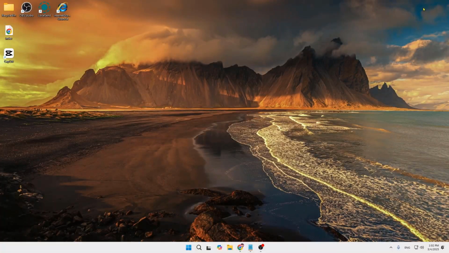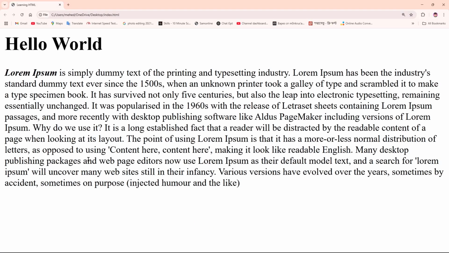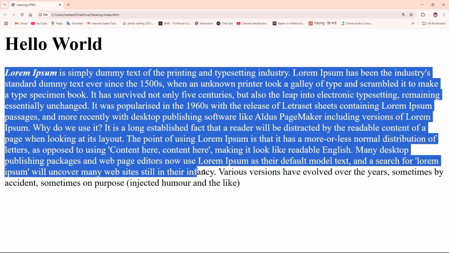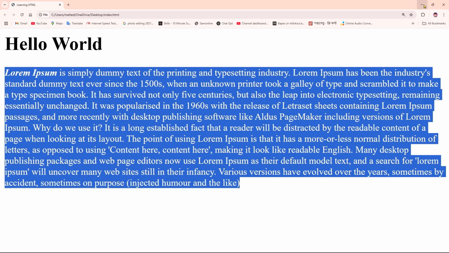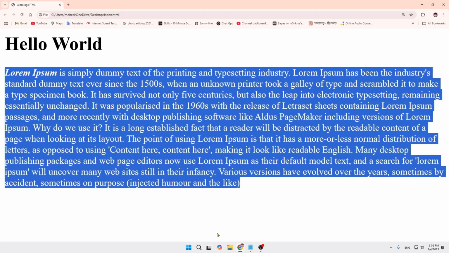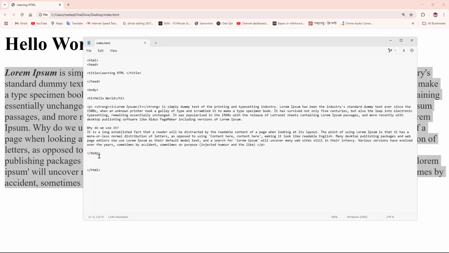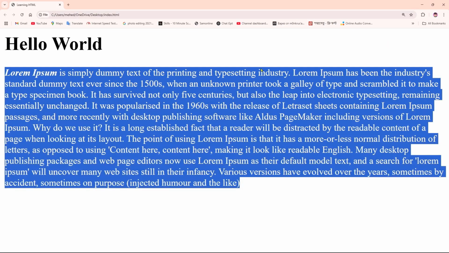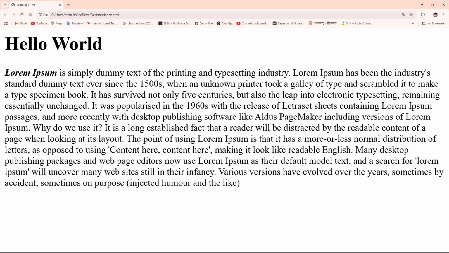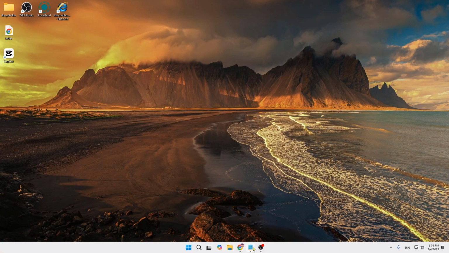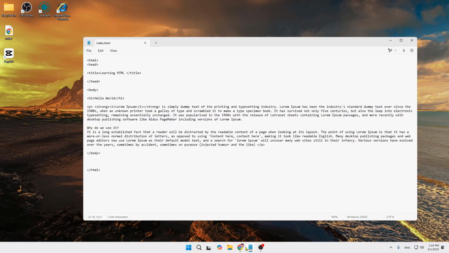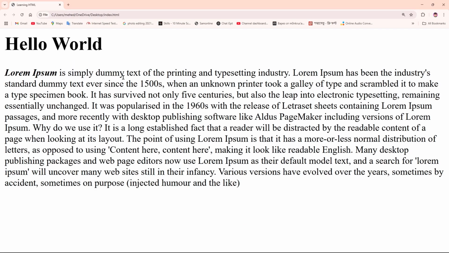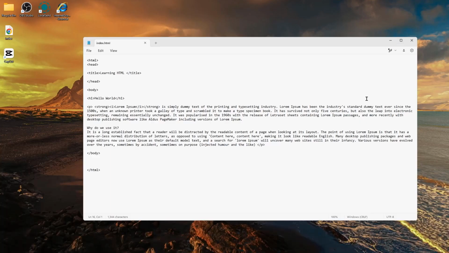So you can simply add the paragraph tag in your website with these 3 simple steps, like this, the paragraph P tag. And also, if you want to make it bold, as you can see, we made the Lorem Ipsum in a bold character. If you want to make it a little bit italic, you can simply do it as well. So this is how you can simply add the paragraph tag in your HTML website.